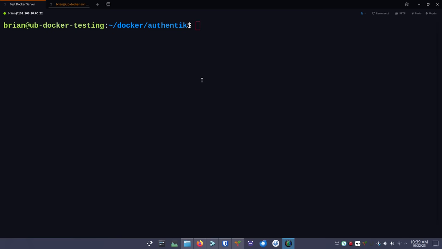All right, now that I've got that set up, we're going to do docker compose up -d, and this command says, hey Docker, go use my compose file to bring down all of the images that I want to run as containers, start up those containers, and then run them in the background as a daemon. Now we're going to do a second command, so we're going to put two ampersands, and we're going to write docker compose logs -f, so that we can see the logs as they scroll by and make sure that everything looks good.